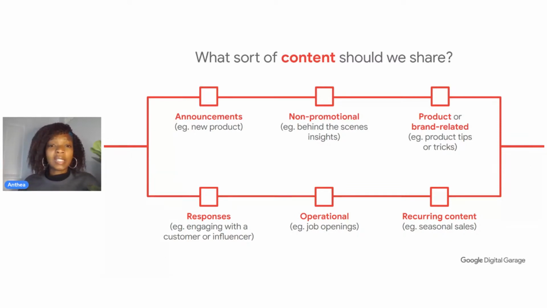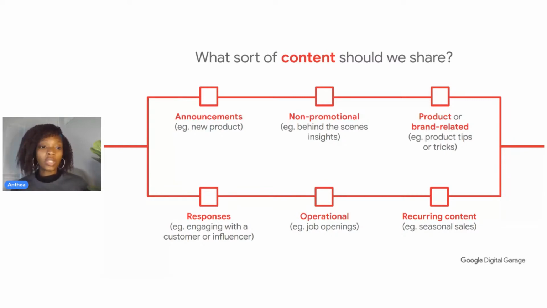Product or brand related tips. So again, how-tos. Are there better ways that people can use things? Or, if you're selling running shoes, for example, should you be wearing a particular type of sock? Does that help with cushioning? What happens if you've got flat feet versus arched feet? That kind of thing, to help people be educated in some way.